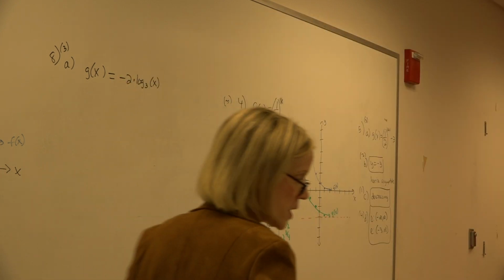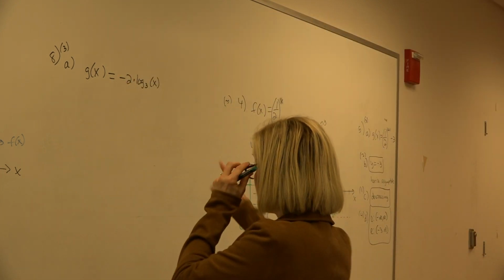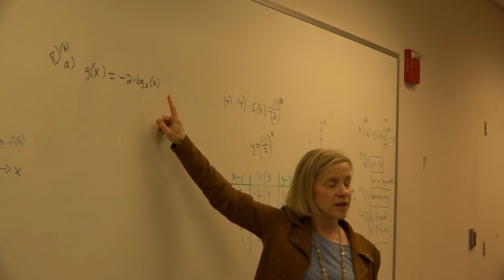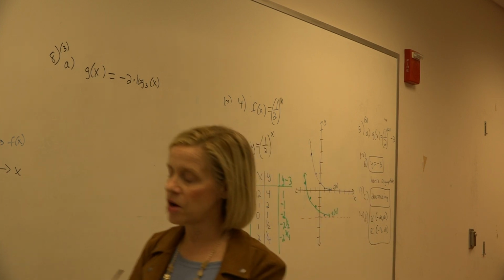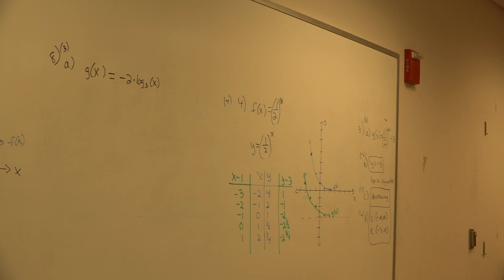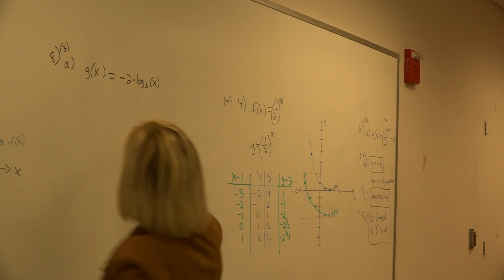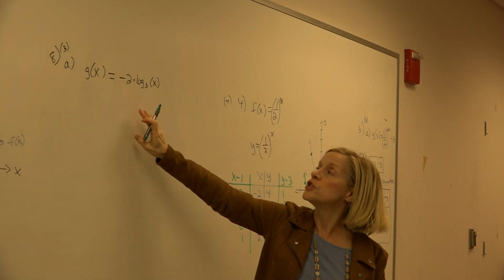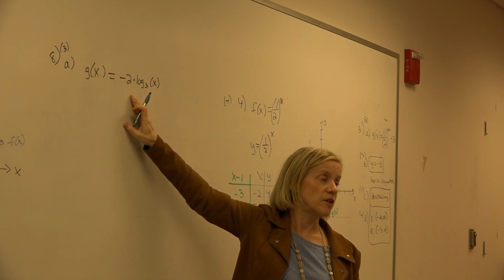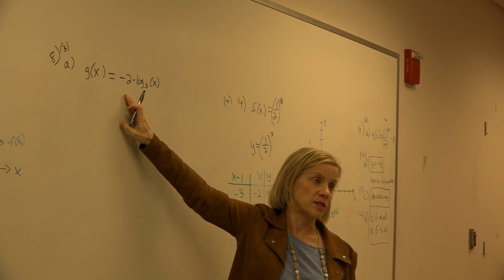All right, so I'll go in green here. So we have nothing in parentheses with x, nothing affects x. So we're going to take our same x points, and I'm just going to repeat them for color here. So we had no horizontal shift. So x is still 1/9, 1/3, 1, 3, and 9. But for y, we have this -2 out front, which is both a stretch by a factor of 2 and a reflection across the x-axis.